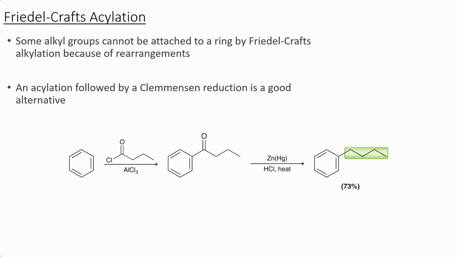This reaction provides us with a direct route to a primary alkyl substituted benzene ring. To begin with, we can execute our Friedel-Crafts acylation, forming this ketone intermediate, and we won't get any rearrangements in this case. We'll just get this as the major product and only product. And then a Clemmensen reduction, or zinc mercury, in the presence of acid and heat, will reduce the ketone down to the alkyl. So this provides us with an opportunity to synthesize substituted alkyl benzene rings.